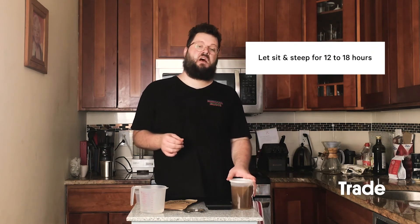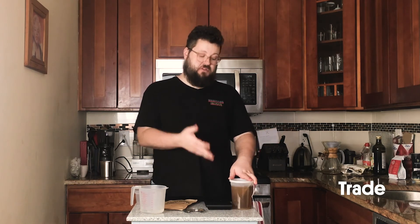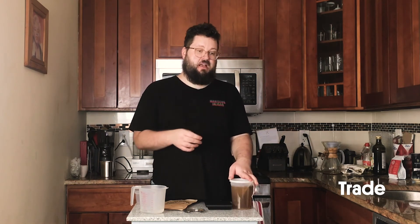I'm going to leave this for 12 to 18 hours. You might get coffee that's a little stronger if you leave it longer, but with cold brew — without using hot water — and really with any brew method, the further you get in the brew the returns start to get pretty diminishing as far as what you're getting out of that coffee. I like 12 hours, and I know some people who cold brew even faster, so don't worry about leaving it too long. If you need cold brew last minute, just do it overnight — it's totally fine.